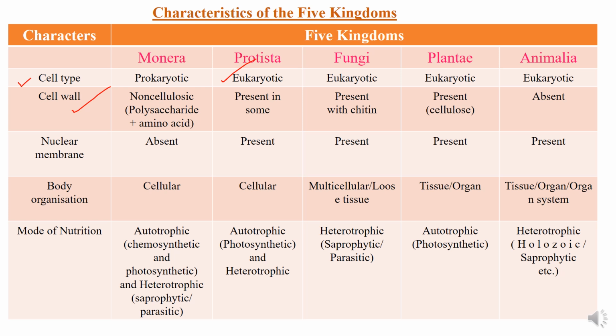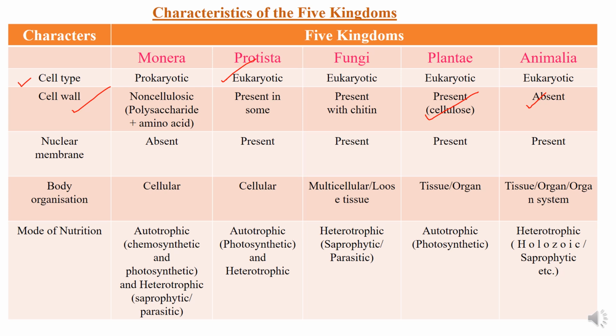In case of Protista, the cell wall is present in some protistans, and in case of fungi, the cell wall is made up of chitin. In some fungi we can find cellulose also, like primitive fungi, such as Oomycetes, the first classification. In Plantae, the cell wall is made up of cellulose, and later lignin also used to be there, but in animals, a proper cell wall is absent.